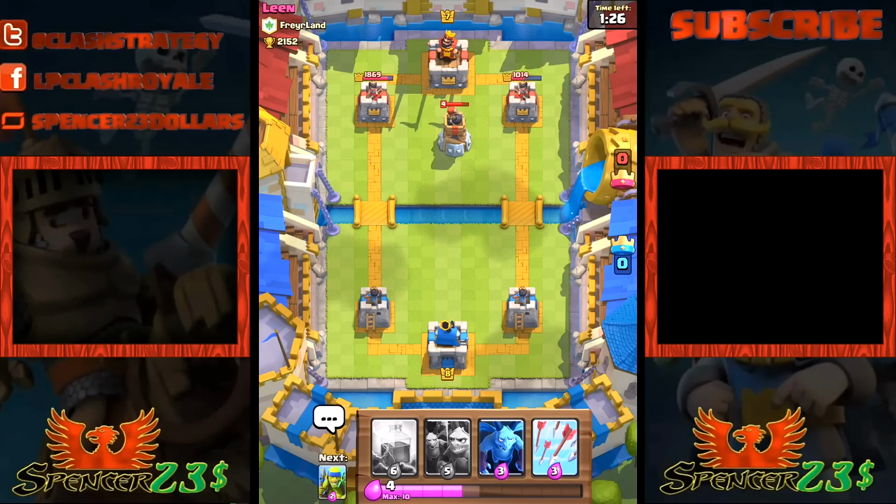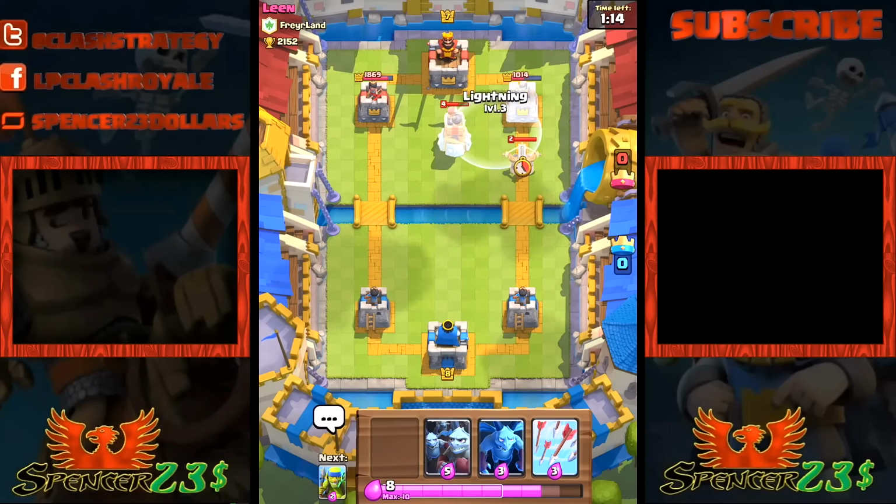But if you drop a freeze and they fire arrows, your freeze sits there doing nothing. You spend a whole bunch of elixir, and you will lose a lot of battles that way until you get the hang of that. Right, so here we go again.